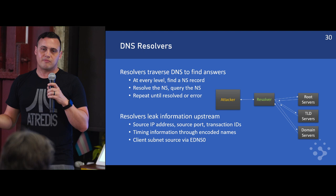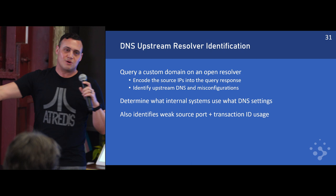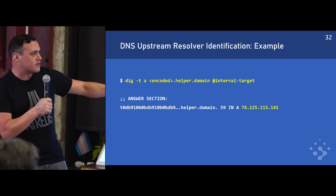So we can abuse that. We can actually set up our own custom resolver. We can set up our own box on the internet, our own custom reflective DNS server and domain name, and then we can spam DNS queries at everything internally, locally. If any of those end up stapling an EDNS client subnet extension onto the query packet, we'll get that echoed back to us as part of our custom DNS server. So we did that, and you'll see things like this. You can actually find out the real DNS resolver that queried the authoritative domain, which will get echoed back in the DNS response for the helper domain.